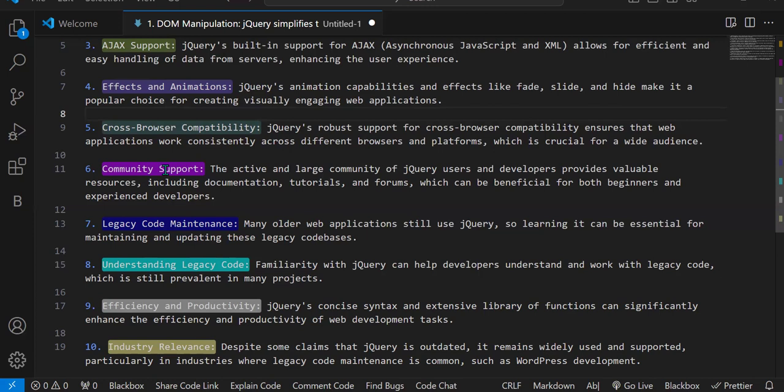I hope you understand. So jQuery has a concise syntax and an extensive library, which helps in efficiency and productivity of web development tasks.